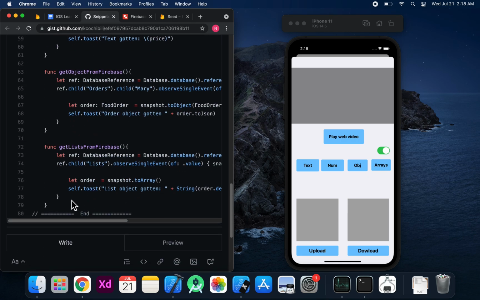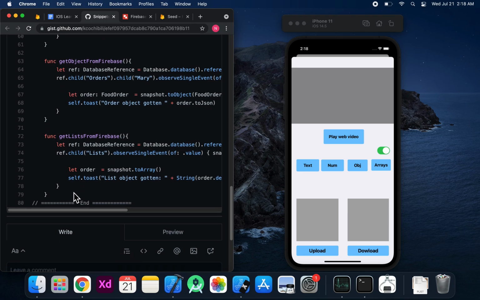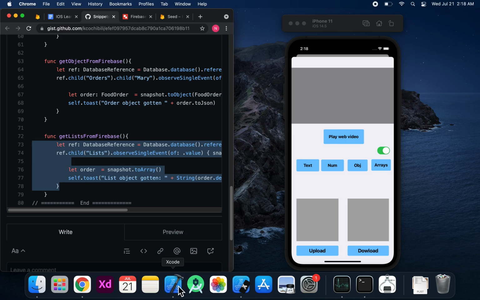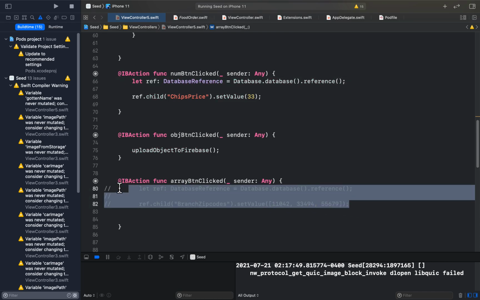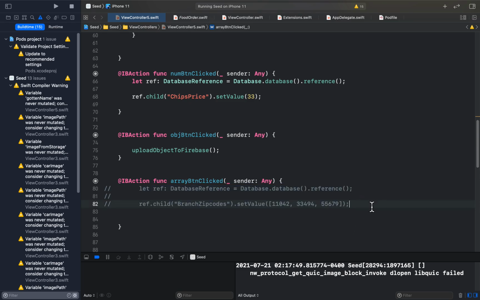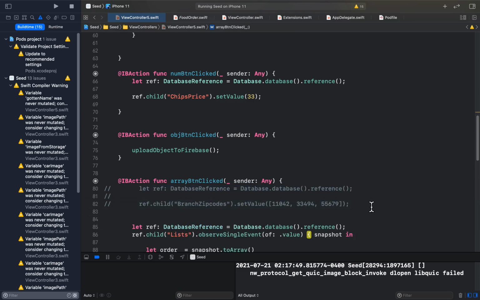And of course, if we want to retrieve this, all we have to do is find the get list from Firebase. To retrieve this value, it's the same process again, except there is one little difference. Let me show you.